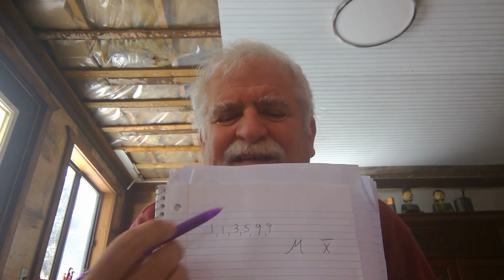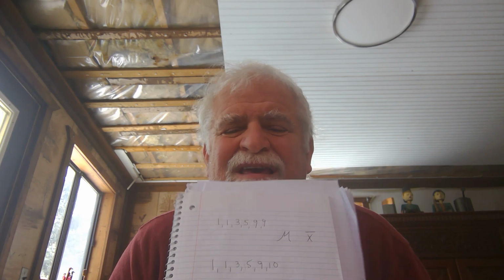Okay, so in this case, if I brought in a 9 here, the mode for that set of data is 1 and 9. We call it bimodal, meaning there are two modes. Okay, I suppose you could say trimodal, or I don't know what you would say after that. But I think if you have several pieces of data that occur the same number of times, usually we just say it's multimodal.